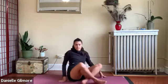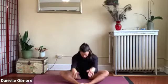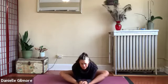Good. Moving your legs into Baddha Konasana. So soles of the feet together, knees out nice and wide. Okay, good. I'm just going to wiggle a little bit so I'm right on top of my sit bones. And let's just gently fold forward. Once you find your center line, gently round over, release over your hips here. Good. And just breathe.